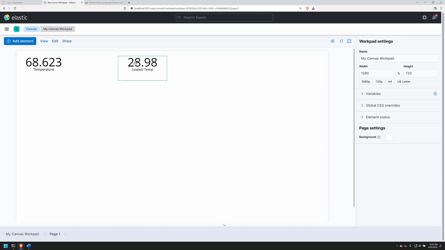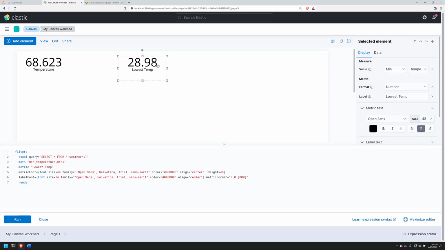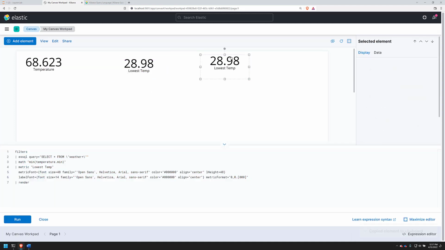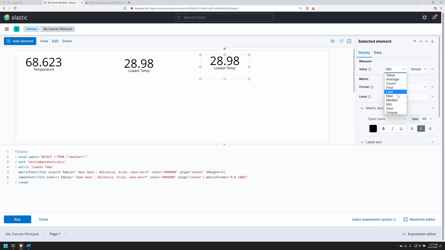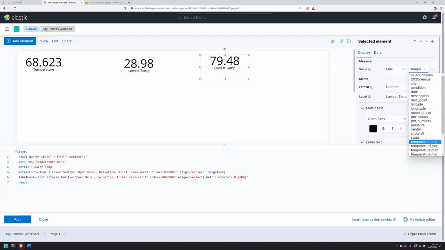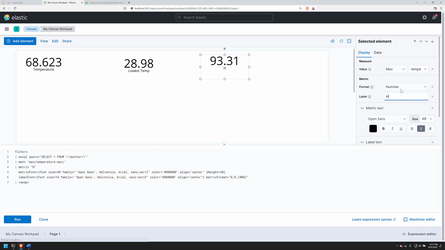And then let's get one for the highest temperature. Now I'm going to be lazy and I'm just going to duplicate this. Can I duplicate this? Looks like I can duplicate it. There we go. I just copied and pasted it. And because I duplicated it, I don't have to mess around with things. I could do the max and then temperature max. And then just call this highest recorded temp. So of the max temperatures, get the max. Of the min temperatures, get the min.